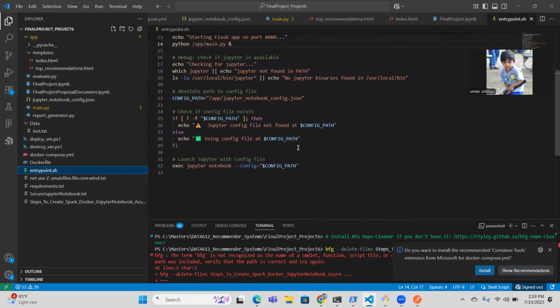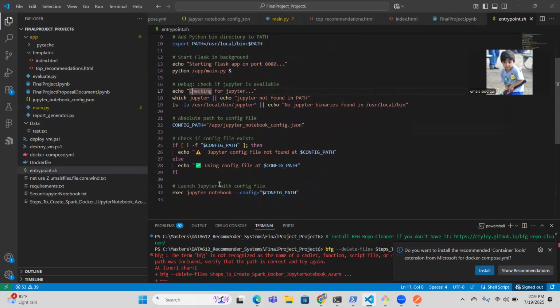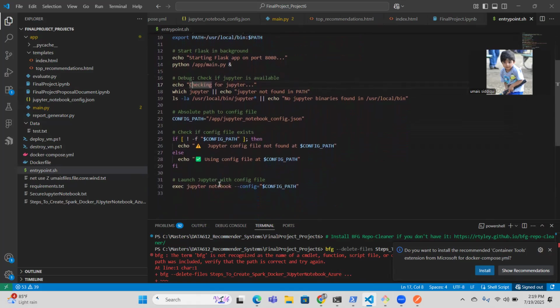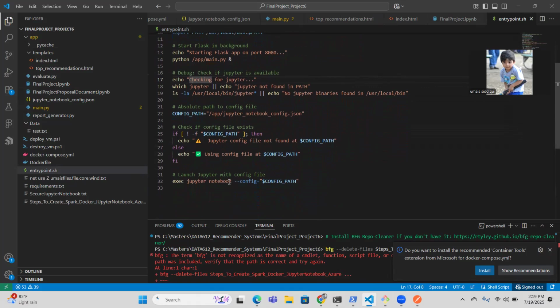And what this shell script is doing is actually two things, right? First of all, it's setting the Java home, and then it's starting the Flask in the background. So you can see the Flask application is running on port 8080, and it's executing the main.py file. And then we're also running Jupyter simultaneously because we did our analysis and created our models and executed them, and then we built the whole recommender system in Jupyter, and then we saved that model on the Azure file share. And that file share is accessible by the VM.